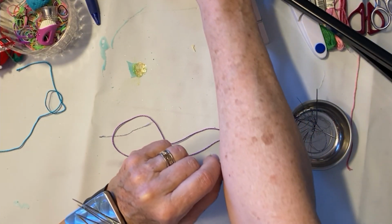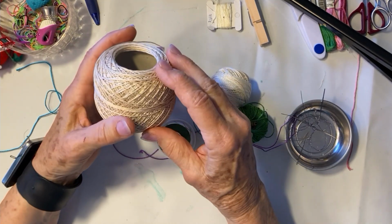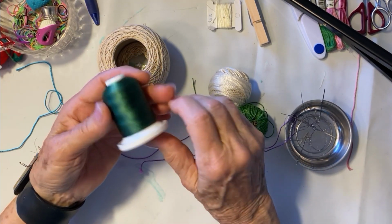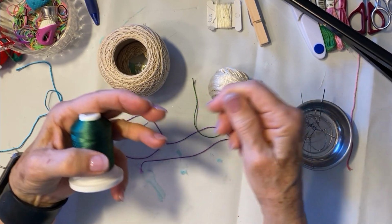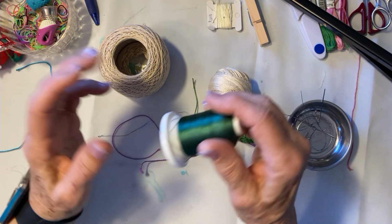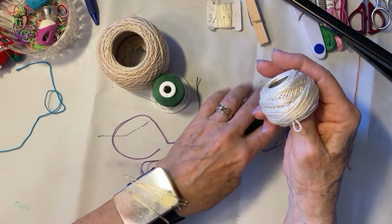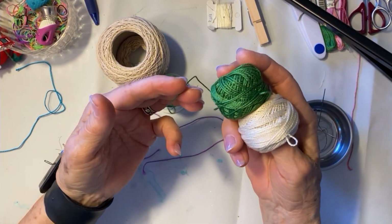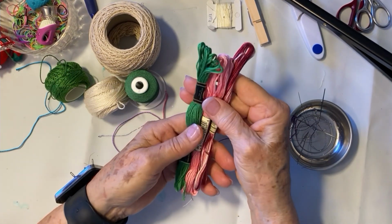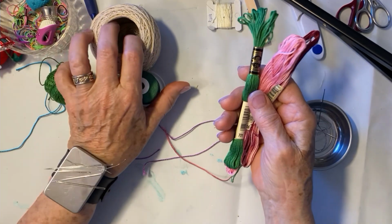As far as thread is concerned, anything that you can thread through a needle can be used. Now, this is crochet cotton. This is rayon thread, just regular thread, but as you can see, it's very, very fine. I do a lot of small embroidery, so I need fine, and I like the shine to it too. This is pearl cotton, which should not be separated. There's more than one size you buy as opposed to separating it. And then there's your good old regular DMC or Anchor or whatever brand you choose of embroidery thread.